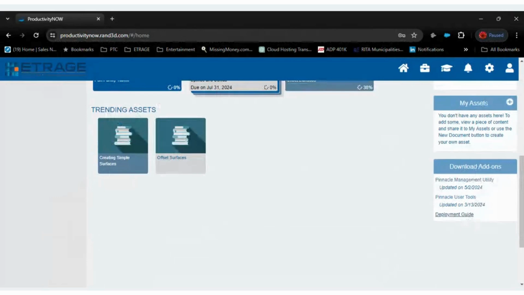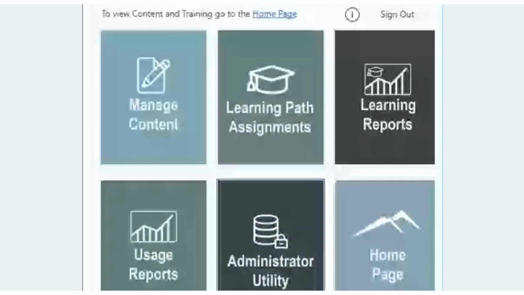So I am now going to open that widget that lives on my desktop. So I will have to switch my screens again. The first thing I want to show you is the widget itself. It's 6 simple buttons. One is to direct you back to the home page for the web page. I'm going to start with the administrator utility.